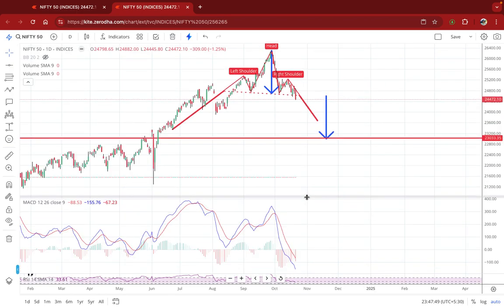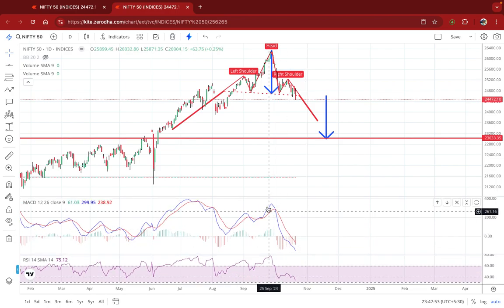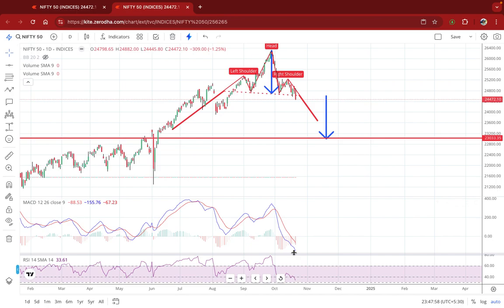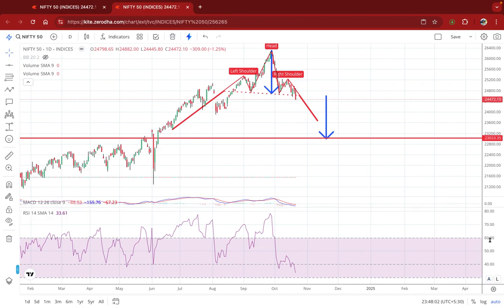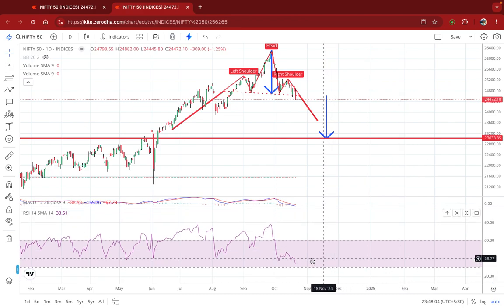And if I go and see MACD, it has gone down much below the zero line and made a hook downwards, which is not a very good sign. And also, if I see the RSI levels, RSI has gone below 40 here, at the precise moment. So there are all indications that Nifty is now looking at a bigger fall in the days to come. Now, how much time it's going to take, only God knows.